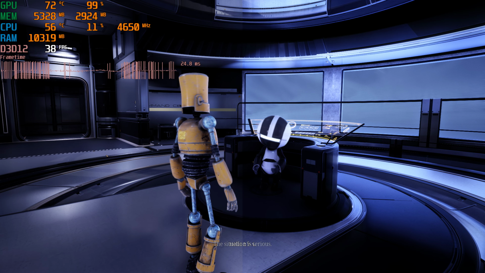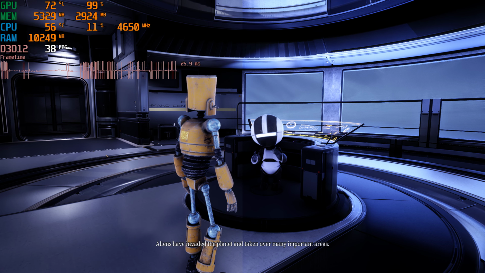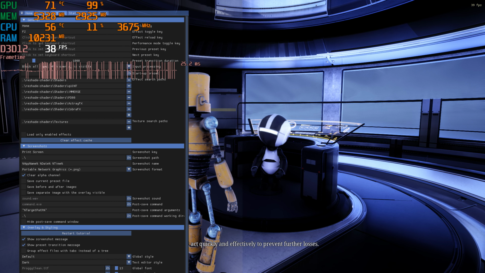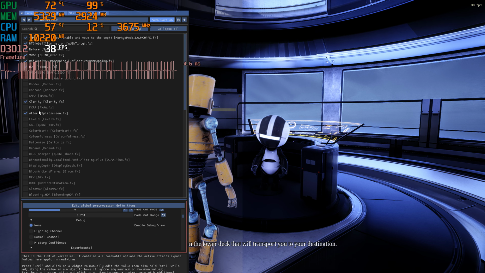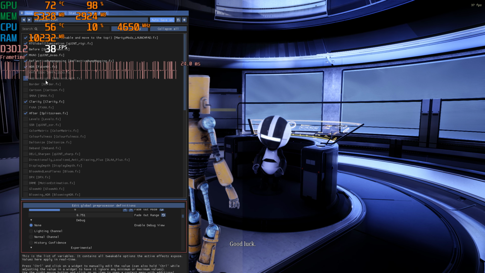Hello, B9X. The situation is serious. Aliens have invaded the planet and taken over many important areas. You must act quickly and effectively to prevent further losses. There is a ship on the lower deck that will transport you to your destination. Good luck.